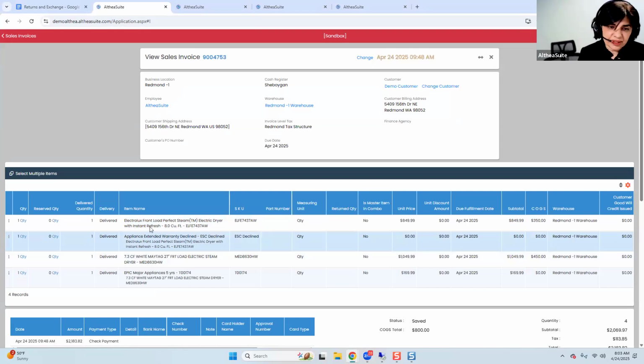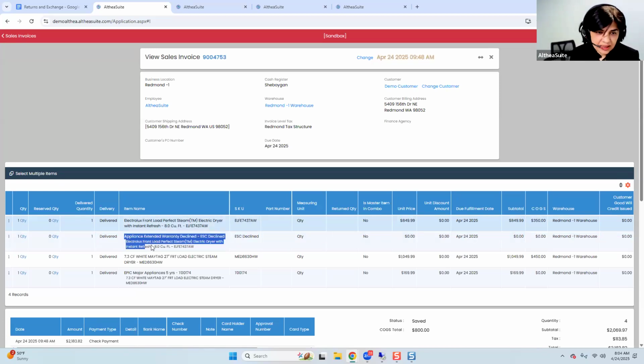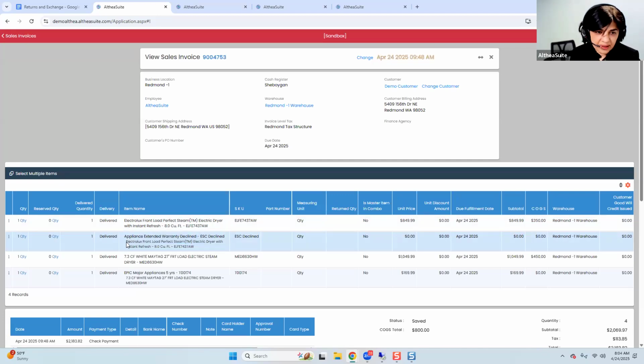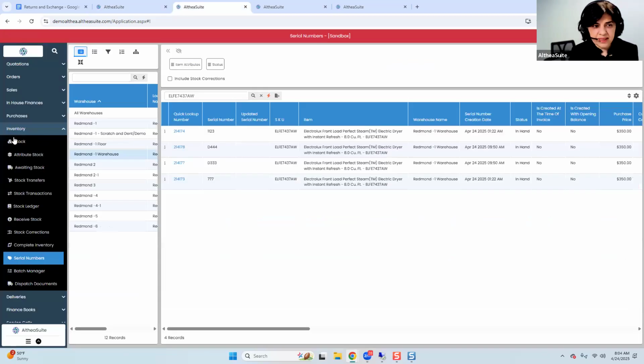If you notice in our new release, we are also adding the parent product name at the bottom of the warranties, because earlier it was just adding the warranty name and it got difficult to figure out which one is connected with which warranty. So the main product is there, below that is the warranty item, and below that is the name of the main product. So this is an invoice.